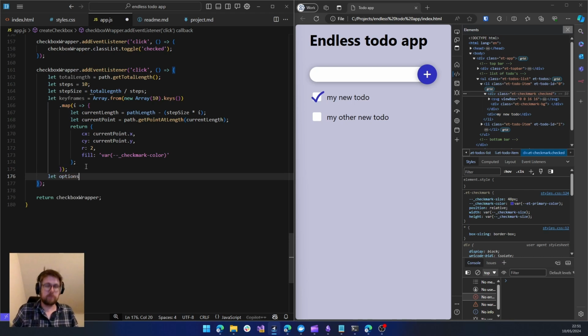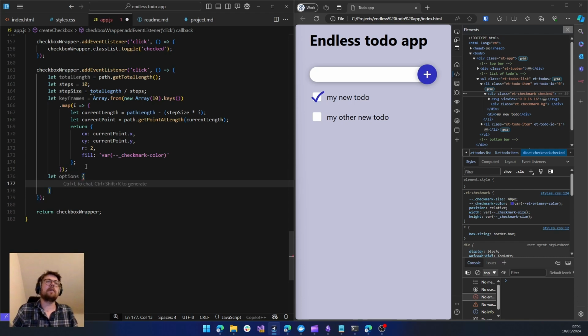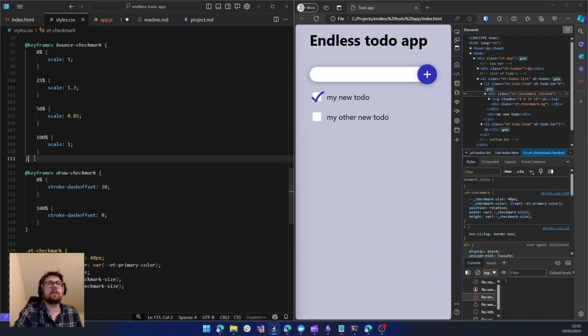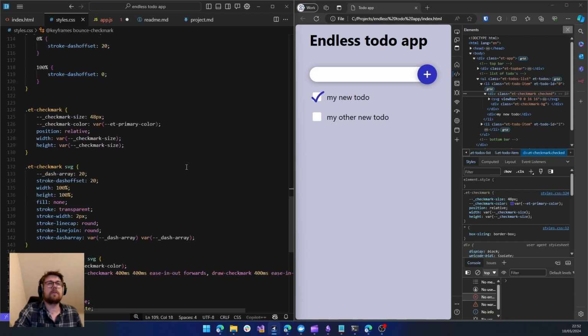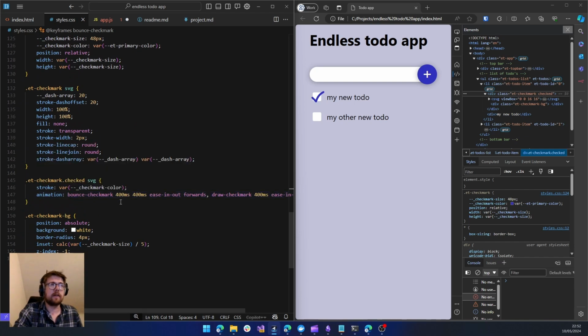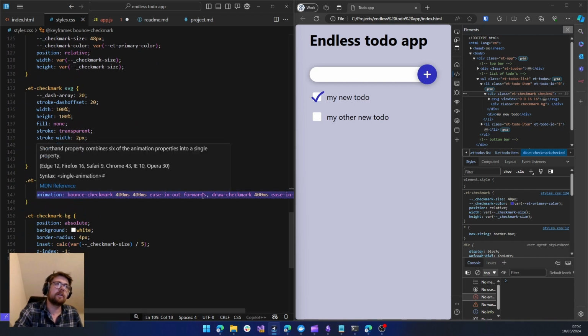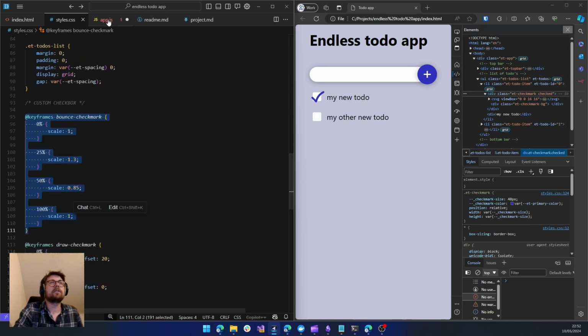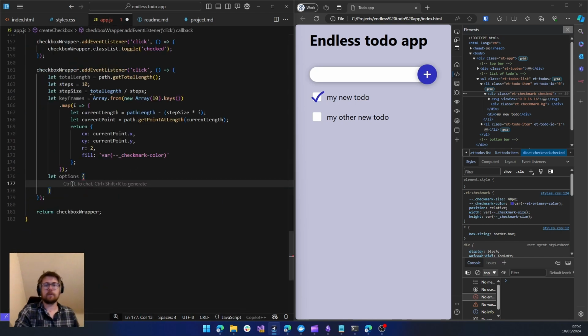Now you have the frames, and then you have the options. These are the keyframes, and the options are analogous to the animation options. So it's like the delay, the duration, the easing function, and so forth. It's really almost the same. So we can create our easing function. We just use the same one, the ease in out.